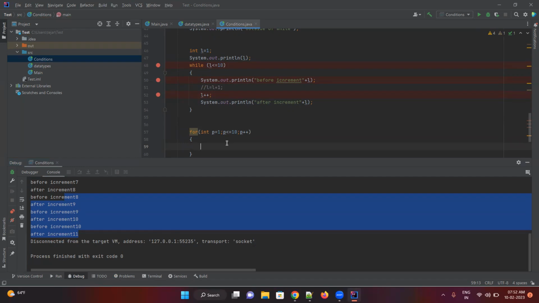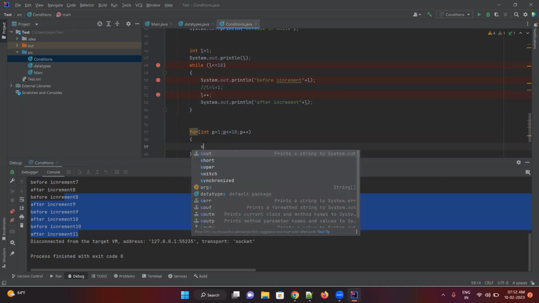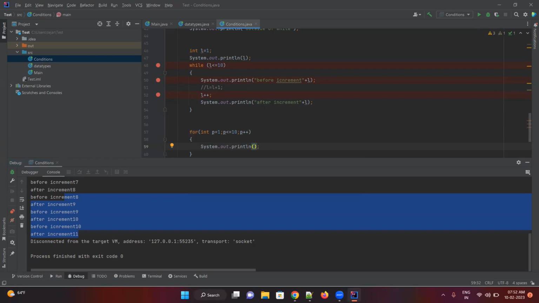Now if I write here System.out.println(p), what happens? It will start with the loop: first p will be 1, it executes the block once, then second time it comes back. What is the condition? It will run till this condition, 1 less than 10. Now it will do p plus plus, so p will be 2.